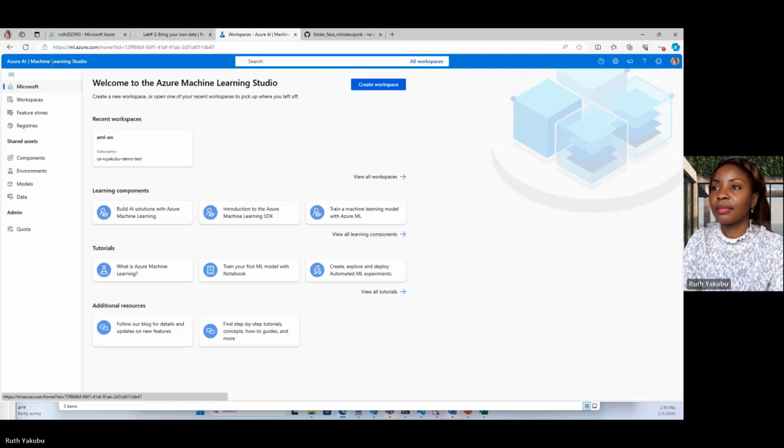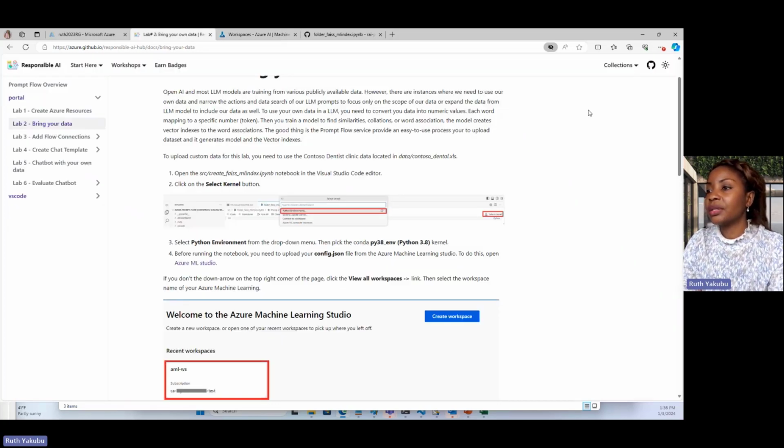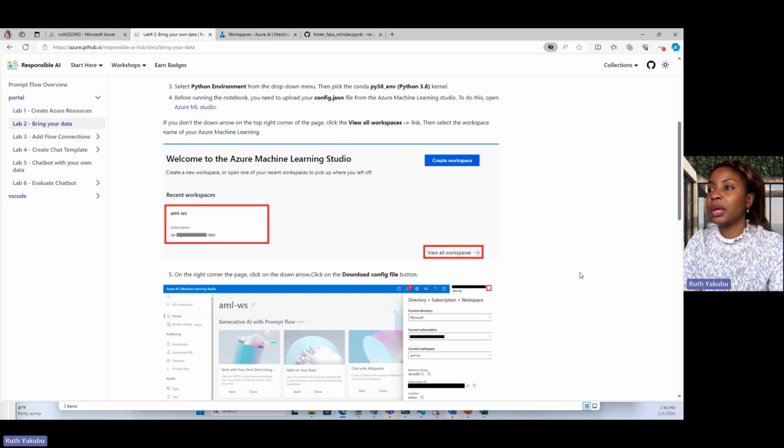Click on it. Okay, so we'll open the Azure Machine Learning Studio. In the instruction, it asks you to go to the top right-hand side of your subscription and click on the arrow down to download the config file.